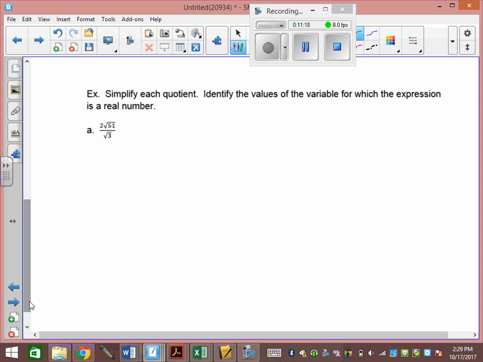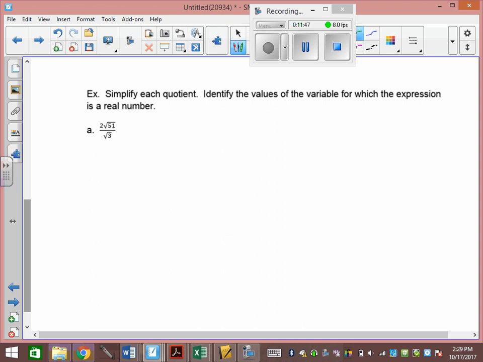But if we just have one term in the denominator that has a radical, the problem with these questions is you can't have a radical in the denominator. It's not allowed. So if you have two terms with radicals in the denominator, you multiply by the conjugate to get rid of those radicals. If you have one radical in the denominator, you just multiply by it. Because if I take root 3 and I multiply it by root 3, what am I left with? 3. Is that a radical? No, I fixed my issue.